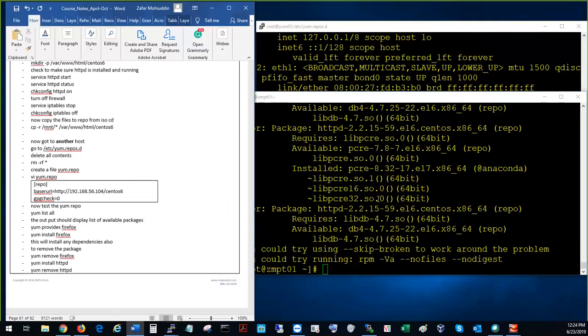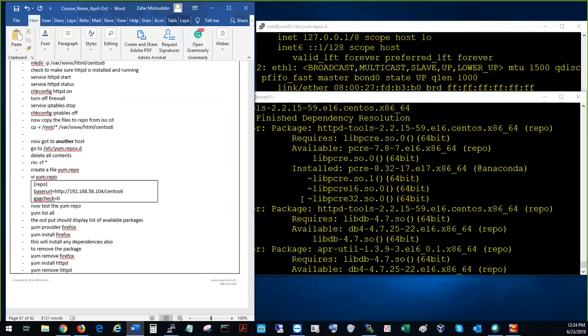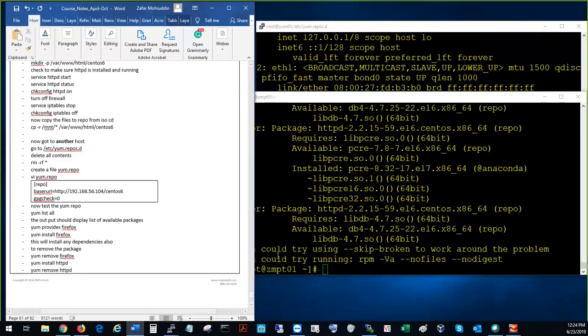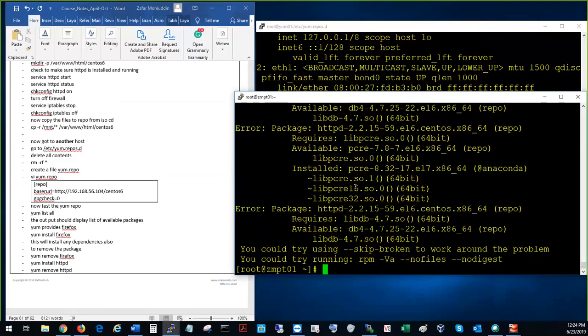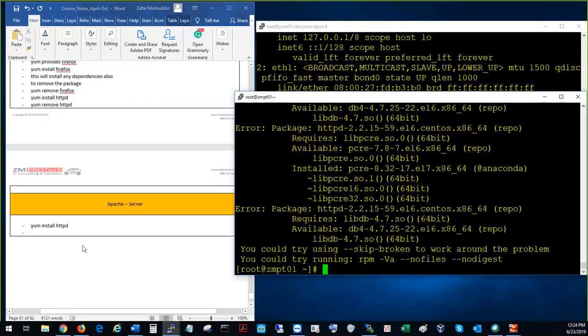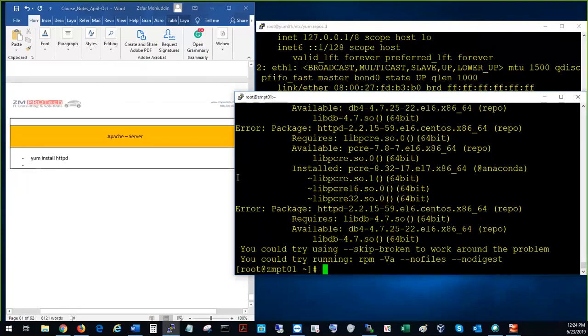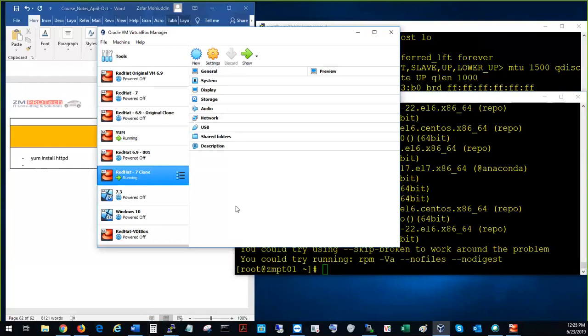There are some dependencies since the CD was packaged that it's not resolving because we are using Red Hat 7 here. In essence, this is the process, but it goes to your local repo. I'm going to show you how to do it from the one which is up to date, from the internet, okay?